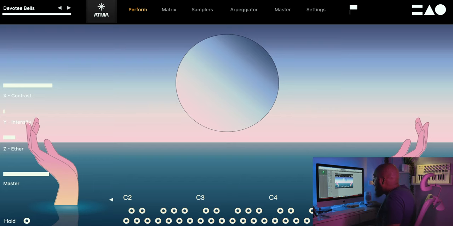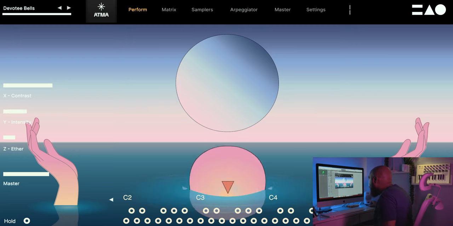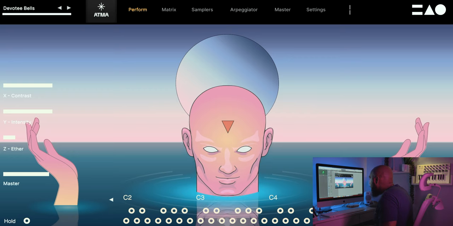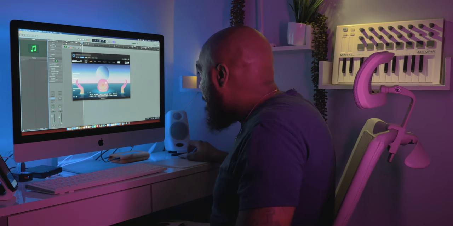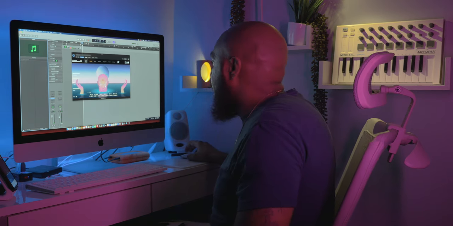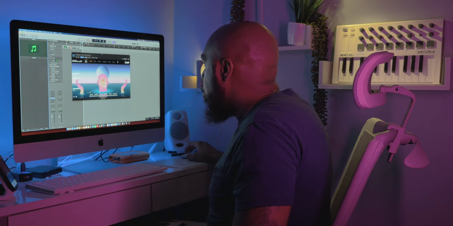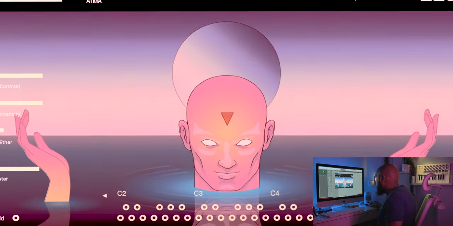The hands were a little more euphoric, and as I up the contrast of that sound, the sound got a little more euphoric. Say I changed the intensity. As I turn up the intensity, the image gets a little bit more intense. You have this guy's head popping out the water, and he looks like he's gonna cast some kind of weird spell on you.